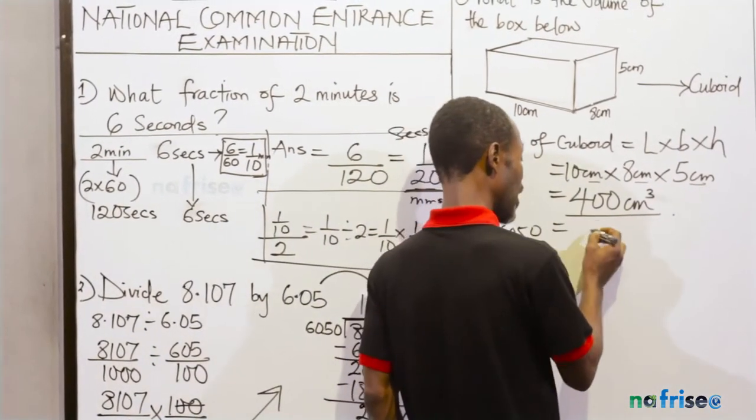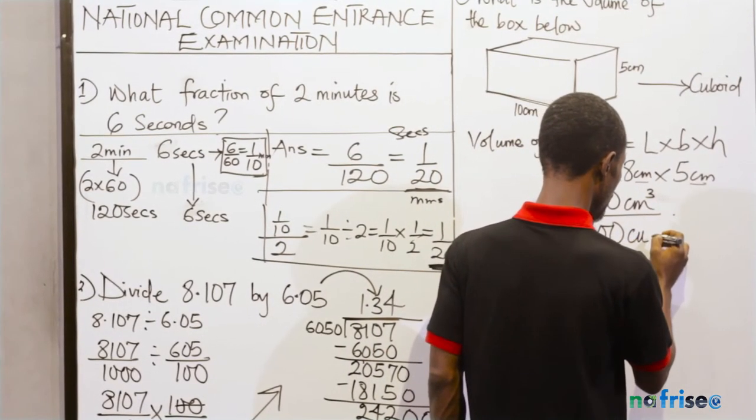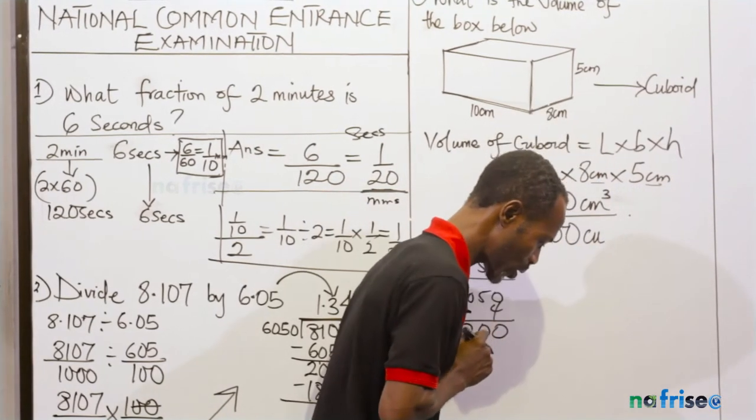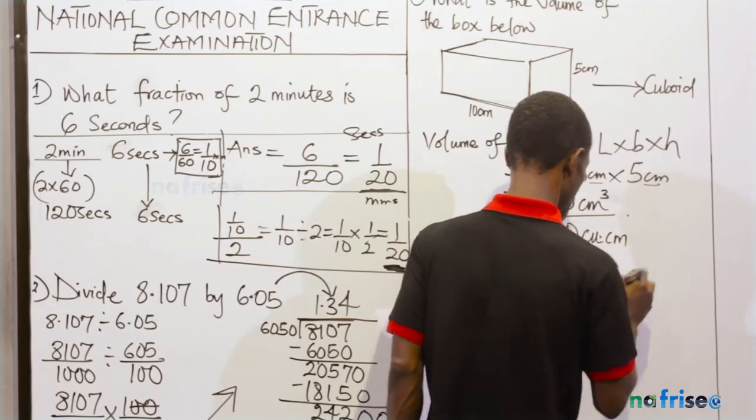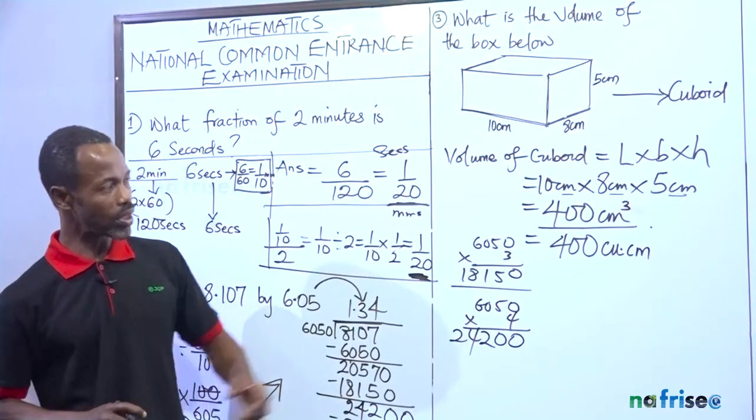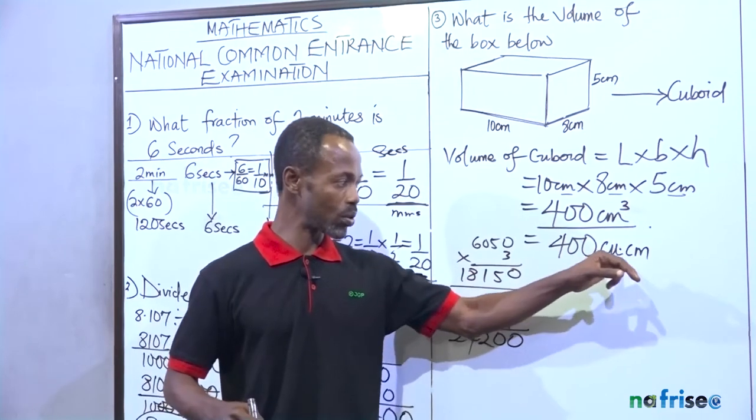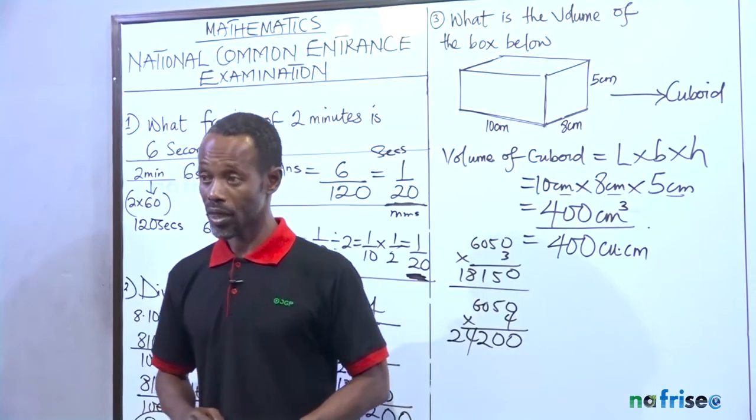So this gives us 400 centimeters cube. We'll call it cube. 3, because of the power of centimeter times centimeter times centimeter. So all volumes land on cube. So if you look at it, sometimes in the test book, they might write 400 cubic centimeters. That's the way they put it there. When you call it centimeter cube, or cubic centimeter, that's properly the way of saying it.